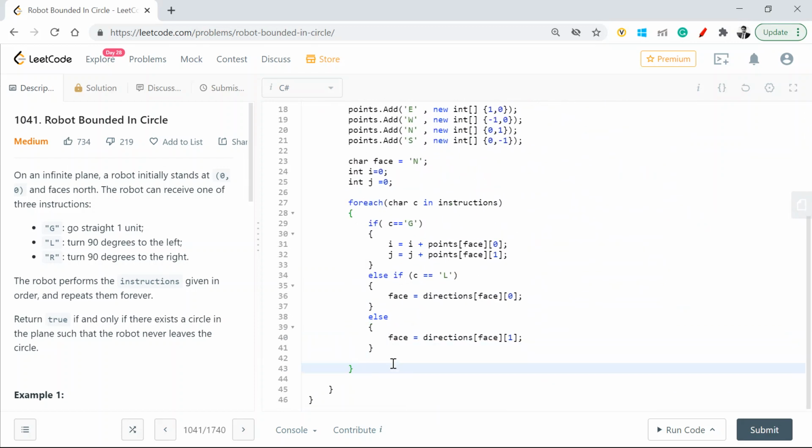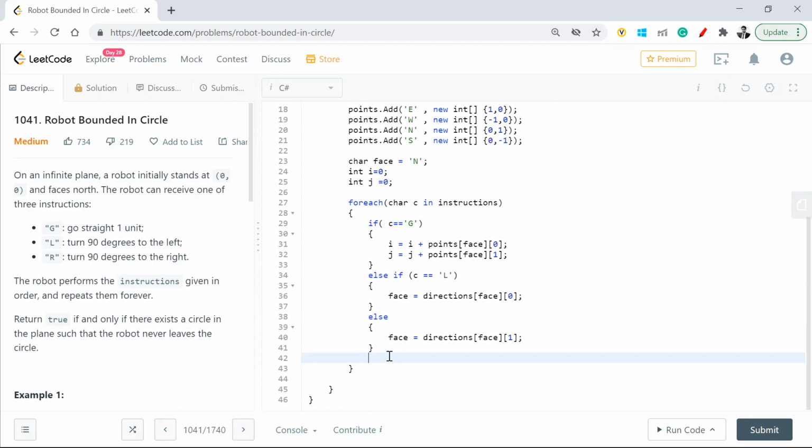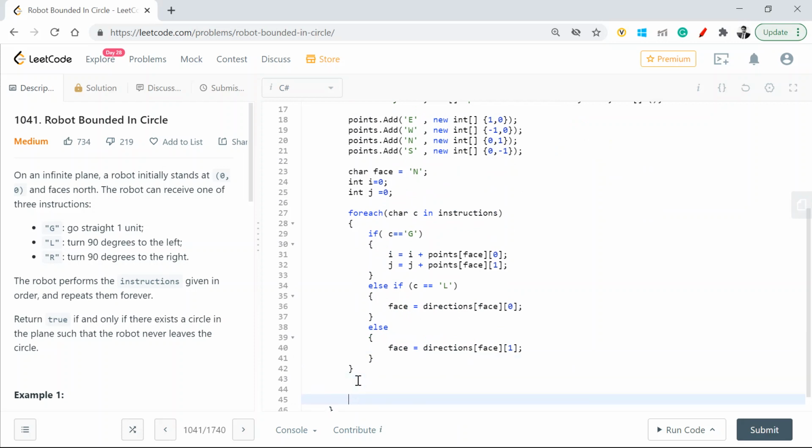Try to visualize this. Assume you're facing towards north, and you do a left turn. The moment you do a left turn from the north position, you'll face towards the west direction. If you turn towards the right, you'll face the east direction. Once I'm outside this loop, if both my i and j are back to 0, I can safely say this robot of mine has returned to its original place.